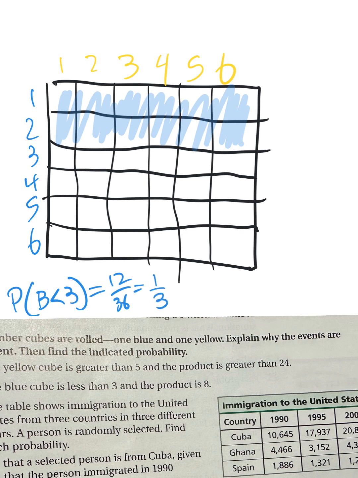Okay, and then they also want to know that the product is 8. So this is where we could just go through and find all the things that multiply up to 8. There's very few things that multiply up to 8, right? It's 2 times 4, and that's it. So 2 times 4 here, that one multiplies up to 8. I guess we can just put an 8 there. Or 4 times 2, that makes 8. I don't think there's anything else out here that makes a product of 8.